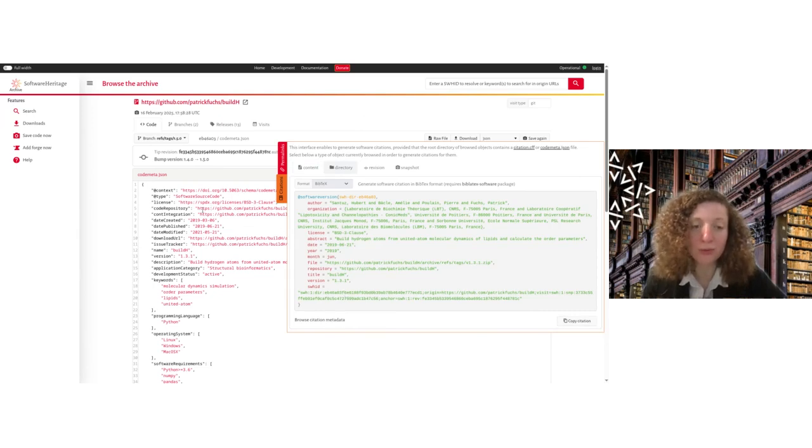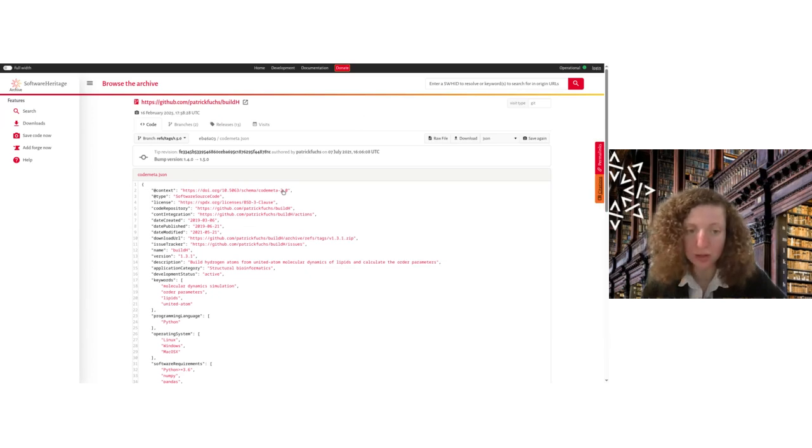So this is what I would suggest, having a codemeta.json file or a citation. Both are useful on Software Heritage. I prefer codemeta because you have more metadata available on a codemeta file than on a citation CFF. But there's a difference.